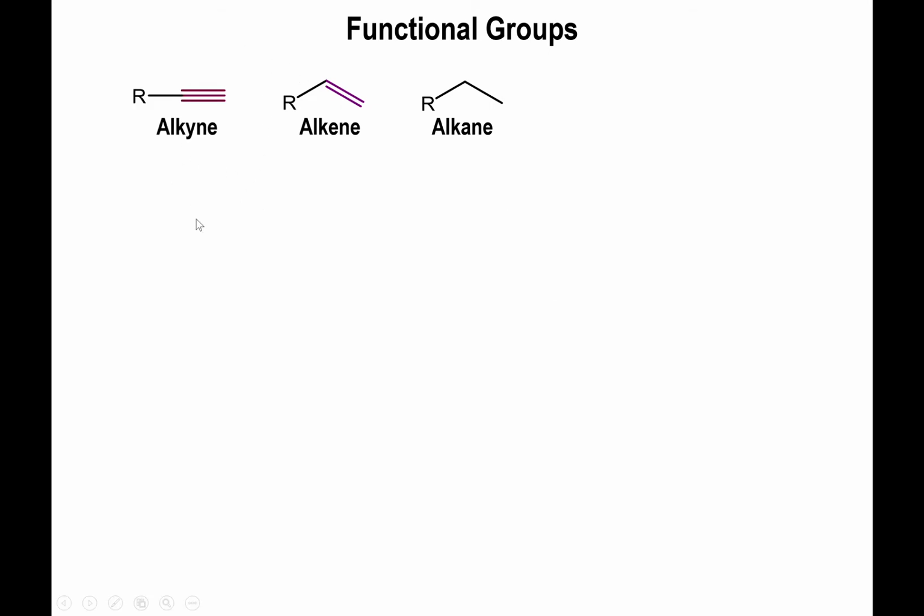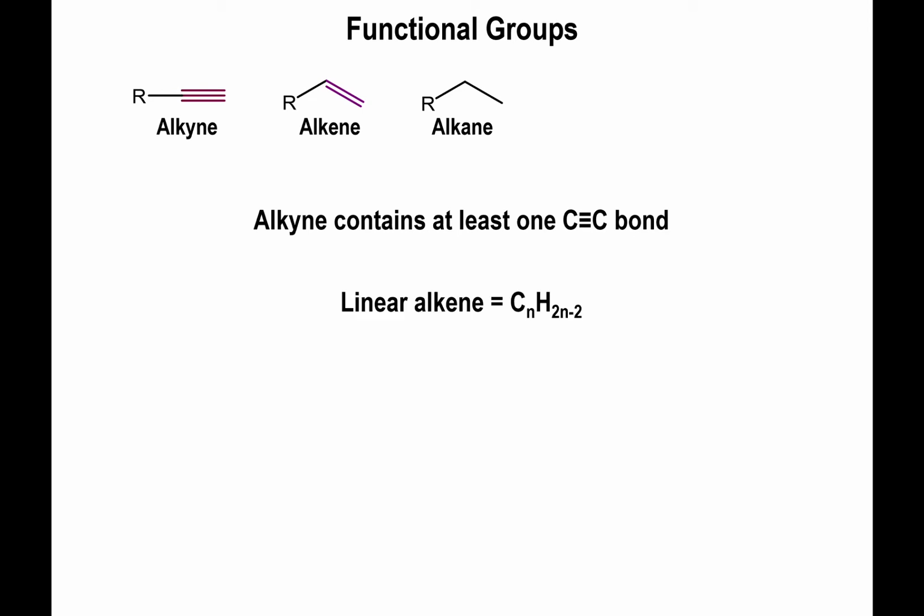All right, then there are the alkynes, and the alkynes are simply molecules that contain carbon-carbon triple bonds. You could have at least one of them, you could have 5, 10 of them, though it would be very unlikely that you have that many triple bonds, but if you have one triple bond present, you got yourself an alkyne. And the presence of an alkyne decreases the number of hydrogens by another 2. So in the case of the alkane, this was 2n plus 2. In the case of the alkyne, if you only have one triple bond, this decreases the number of hydrogens by 4. Something that we make use of in the future for identifying unknowns.